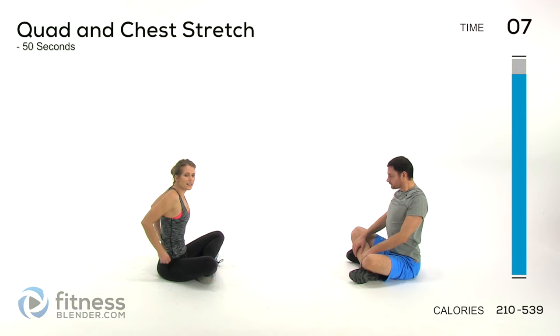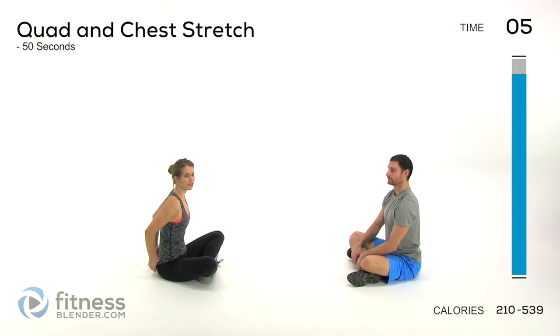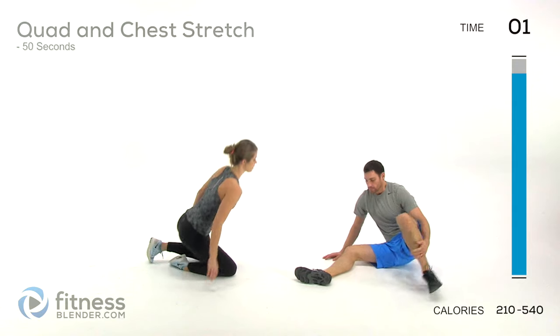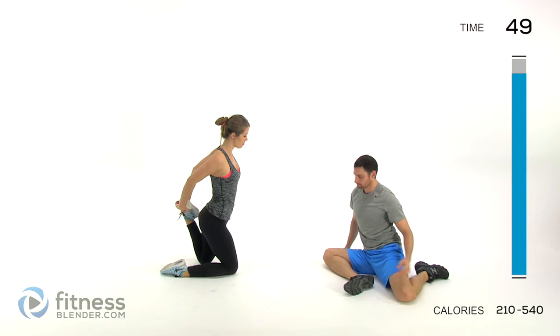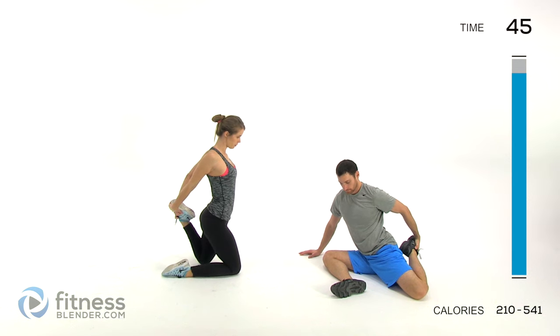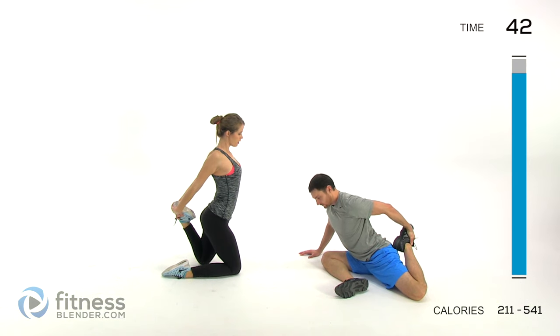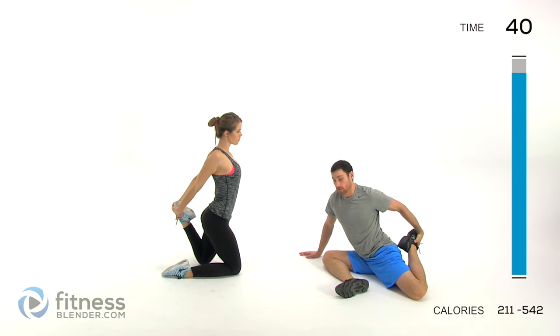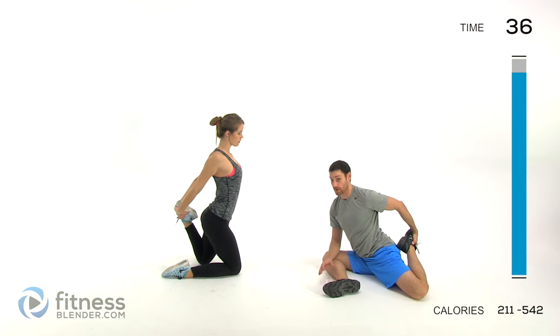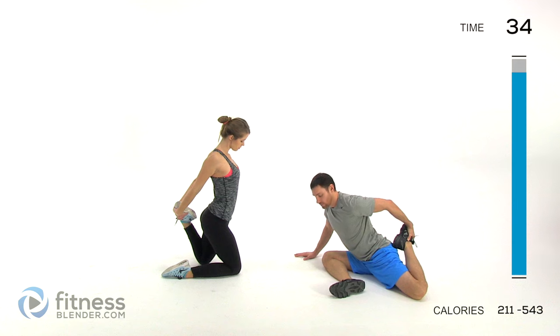All right, next up we have a kneeling quad and chest stretch. So you want to show the modification? I'm going to stand up and pull my quad back. This opens up my chest too. If this is not comfortable for you, you can do what Daniel's doing. So if you are anything over 160 pounds and you don't have a mat, I suggest doing it on the ground like this rather than up on your knees. It's a little bit more comfortable.